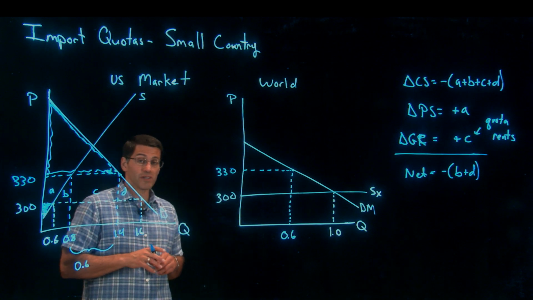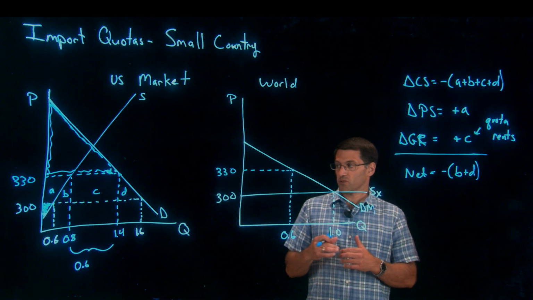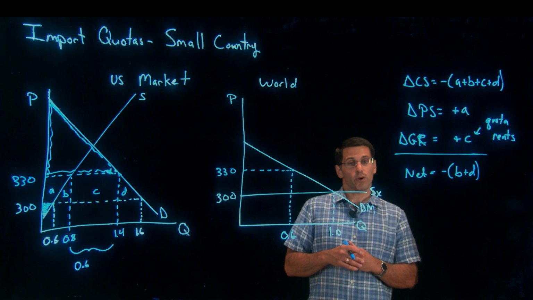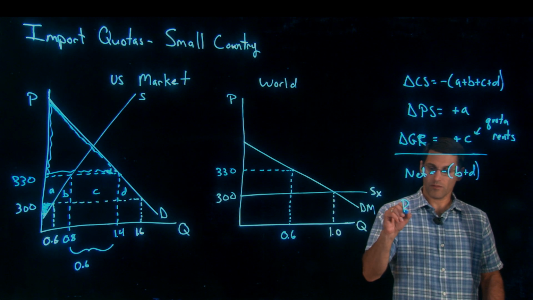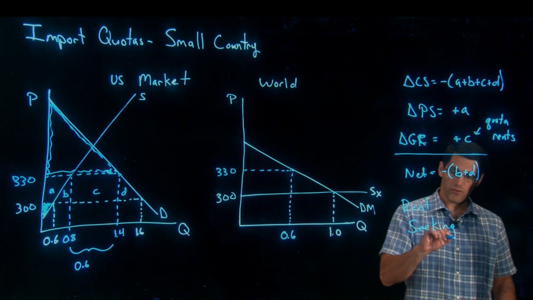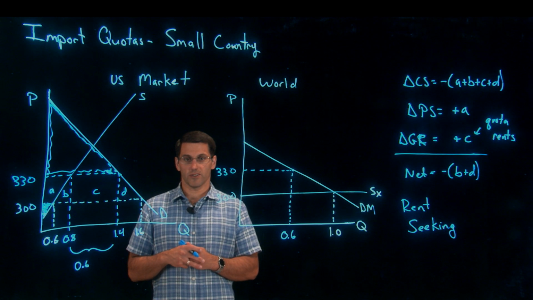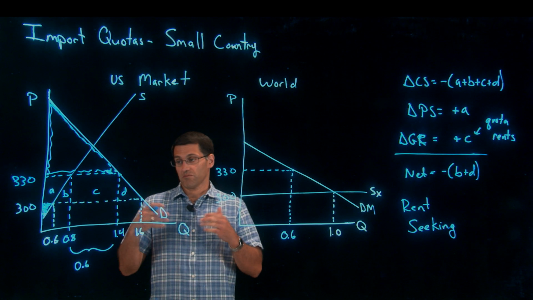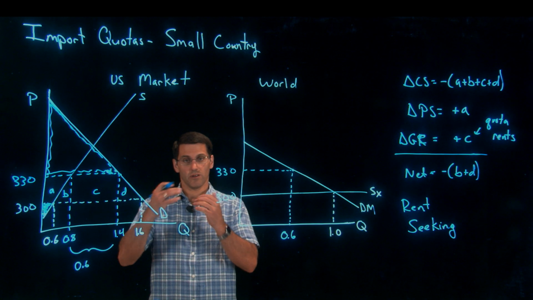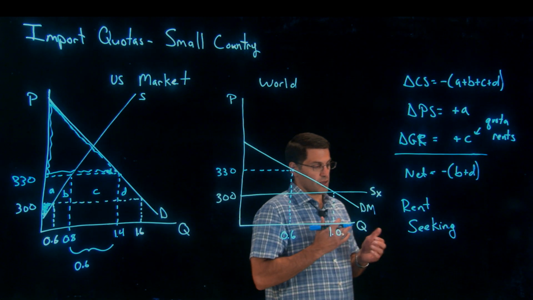However, there are other ways of administering the quota. The government could sit there and administer the quota based on giving favors, or the importers might do what we call rent-seeking activity. Right? And they say, hey, look, we want to get some of that quota rent for ourselves, so they may go out and maybe take the government bureaucrats out for a nice dinner, or they might make some investments and try to say, hey, we need this quota rent because we've made these investments and we are the ones who are best able to handle the market.